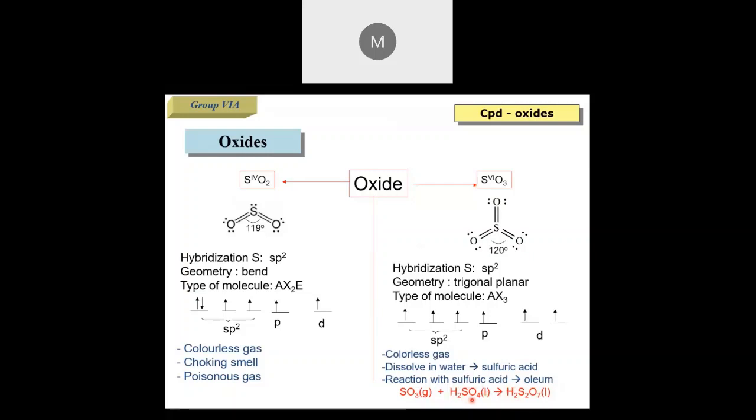So we know that pure sulfuric acid with high concentration can be very dangerous, very disastrous. If any accident happens during transportation, it can cause a lot of damage because it's very corrosive. And so it's much safer to have this reaction to form the oleum. And I think most of the time in the lab as well, you also find this oleum. Whenever we want sulfuric acid, what we can do is mix it with water, and we can form the sulfuric acid.